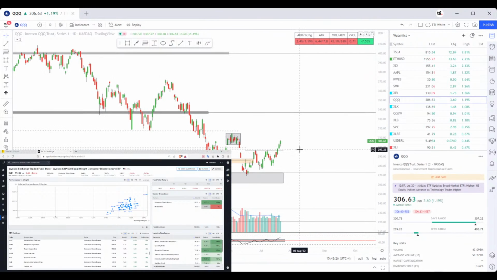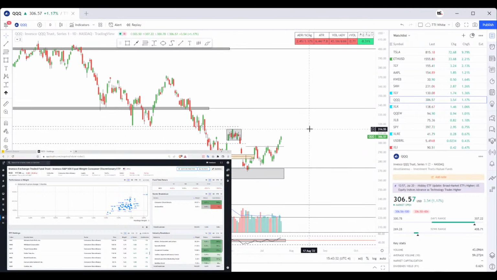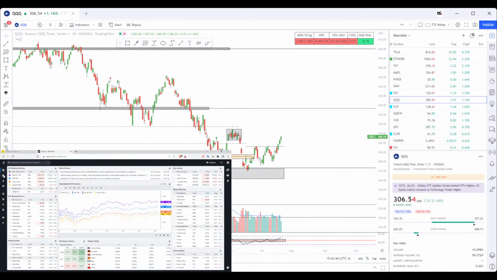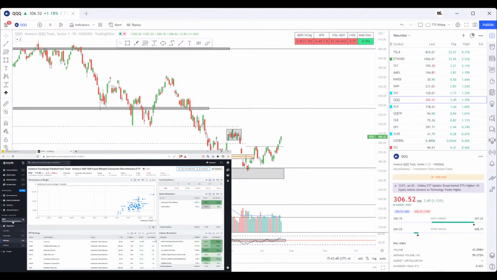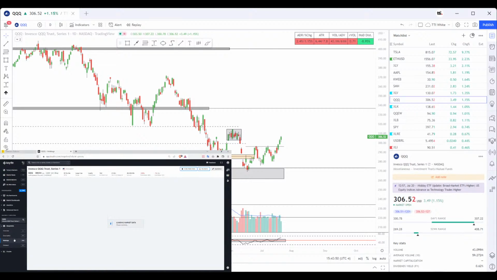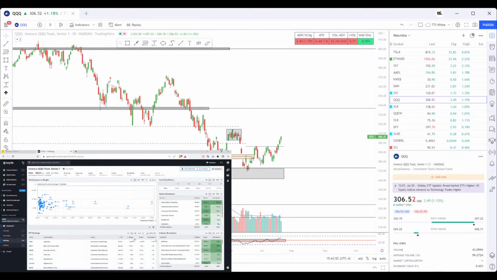Okay, but the Q is making a great push here. I don't know if I would necessarily call this a thrust move or not, because we're only at 0.71 R vol. Let's pull up the, see if we can look at something really quick. Let's look at the Q's 1 day return here.